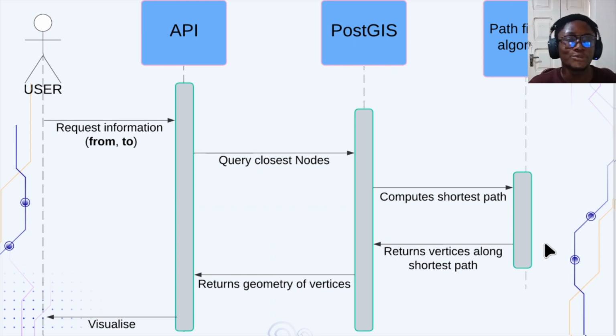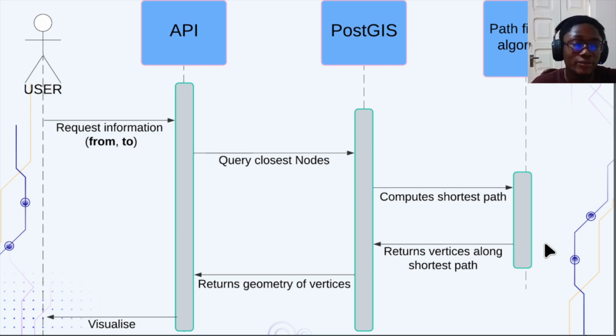All right, so this brings us to the end of the talk, and I hope that the walkthrough gave you a clear view of what PostGIS offers for routing. You have seen that it's a very remarkable tool that bridges the gap between database management and GIS. And I hope I made graphs, nodes, and pathfinding algorithms a little less scary. I'll be glad to answer any questions that you have for me.